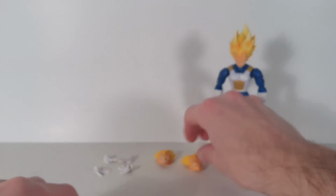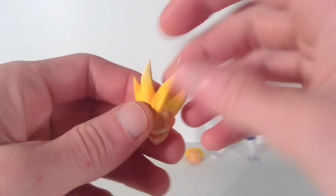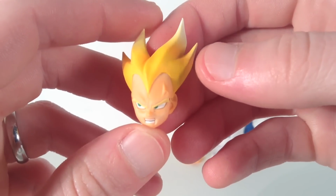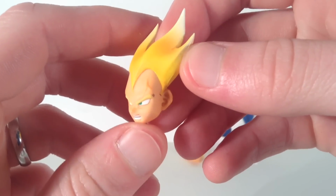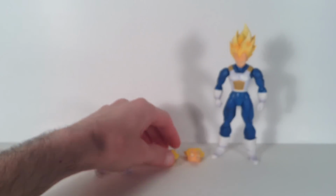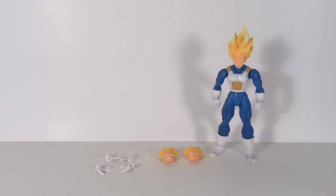And then of course you get the angry, teeth gritted, vein popping out of Vegeta's head face sculpt. Just sculpted and painted well also. So pretty cool looking. But anyway, that is all the accessories that come with Vegeta. Wish he came with more. Hopefully future figures do. Anyway, let's continue on.